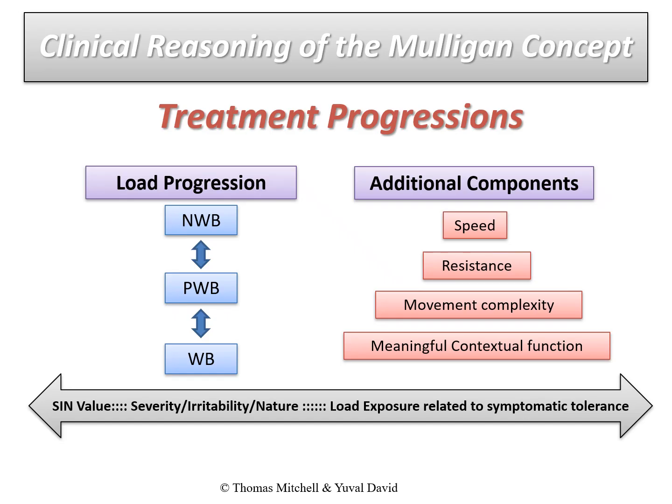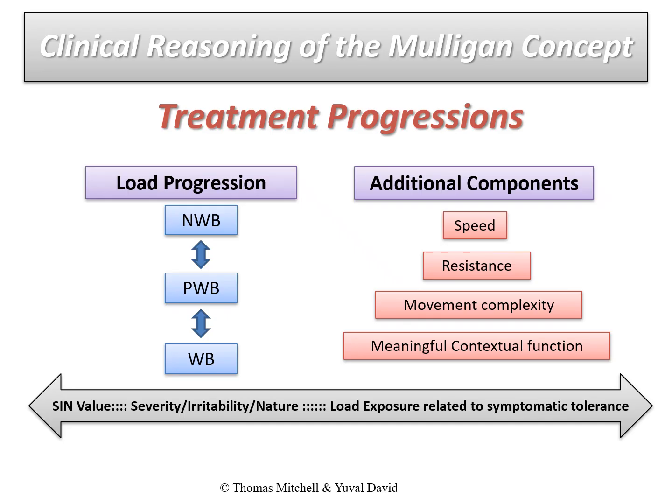But as you can notice, the arrows on the left flowchart have a bilateral direction. That has a meaning. It's not by chance. In some patients, adding some level of weight bearing improves response to MWM. Perhaps this is due to a different afferent input to the central nervous system facilitated by joint surfaces compression. Progression of treatment can be done with adding components such as speed, resistance, movement complexity, and any other relevant contextual addition.